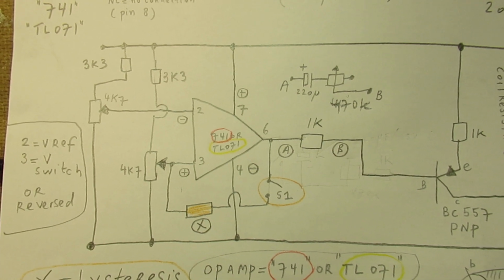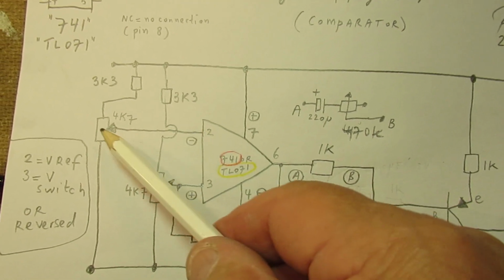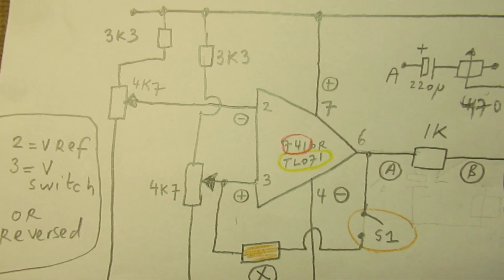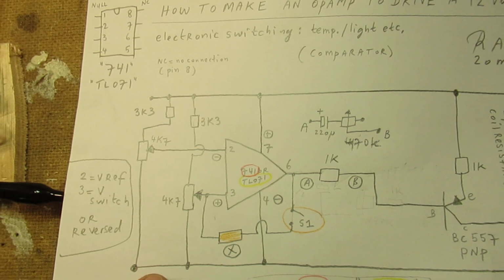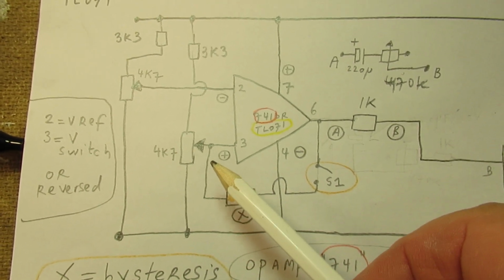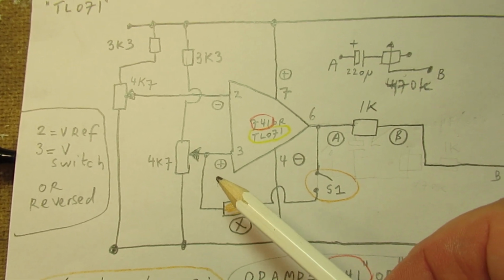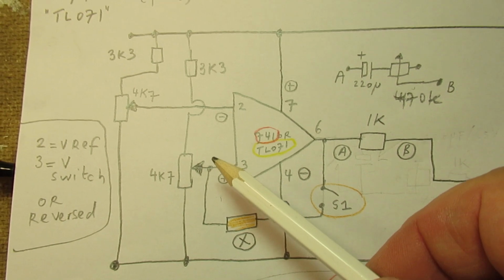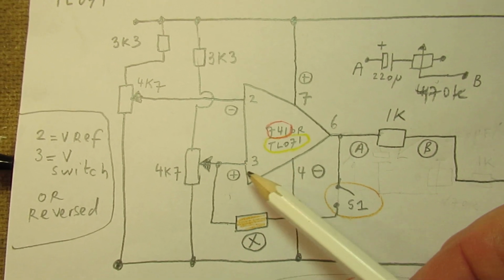It has a lot to do with reality in electronics, because when you set a certain voltage to pin 2 of the op-amp and vary the voltage on pin 3, the op-amp starts to switch. That means that for this resistor you can also use, say, or even parallel the wiper to ground with a light sensitive resistor. When the light meets the resistor, it will surely have an effect here on the voltage that is set to pin 3.